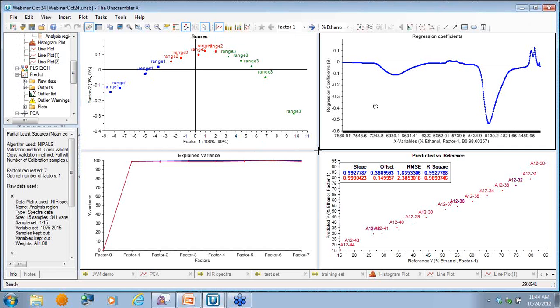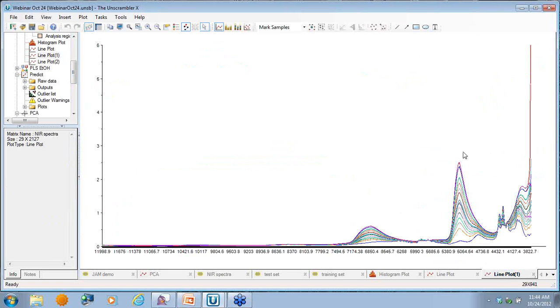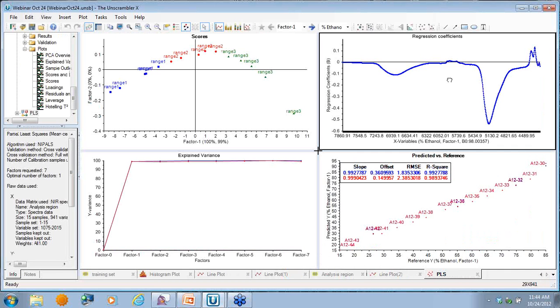Indeed, the regression coefficient shown in the upper right quadrant is a graphical representation of what our model equation is. And from this, we can see that there are some variables that have a very small contribution to our model, but yet we have some variables that are very important to this model. And we can see that these regression coefficients do indeed resemble what our data themselves look like. So we can with assurance see that we are indeed modeling directly the relationship between the spectra and the ethanol concentration.